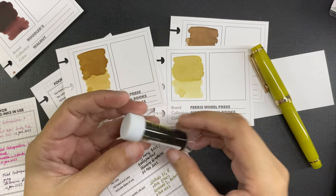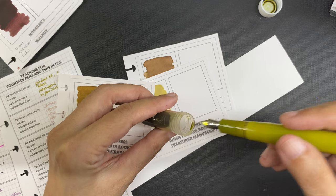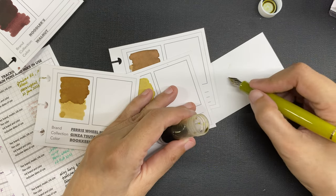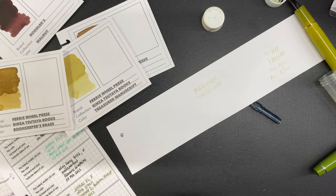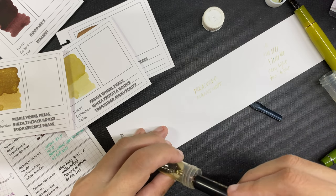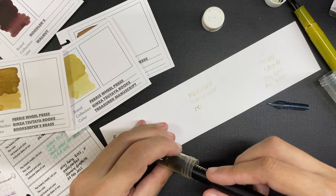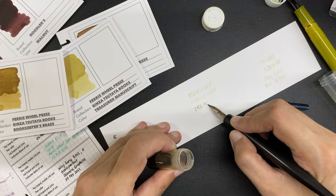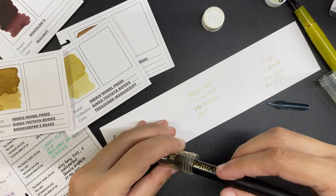I have the vial right here, and I first tested out the nib of the pen to see if it writes without a problem by dipping the nib into the ink and writing with that, without filling the pen itself. My doubts were proven to be true — the ink was too light. It will not be readable. I also tried the same ink with a dip pen, the Zebra G-Nib in a Tachikawa nib holder. Usually light-colored inks that look too light with fountain pens look darker with dip pens because more ink is laid down. But still, this looks way too light. I cannot use Treasured Manuscript.